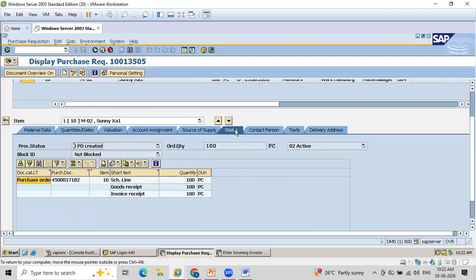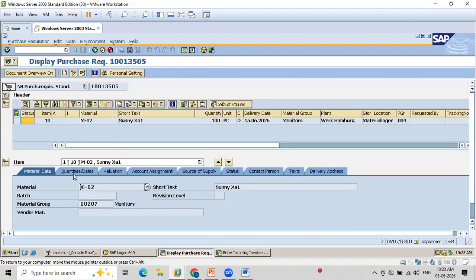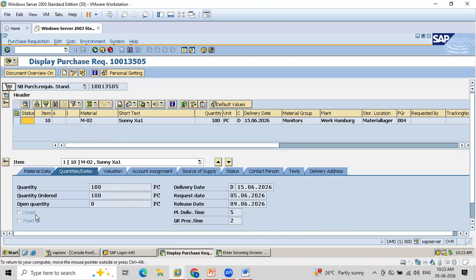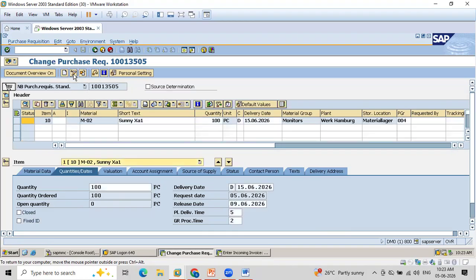So in the interview, they may ask what you can see in the purchase requisition status. You can say whether this is completely converted to the purchase order or partially converted. Okay, whether this purchase requisition is closed or what, you can see it here. Okay, closed, it will come as closed. You can close it here or it will come automatically, because once it is converted, the status will come. If the quantity is 100 for this requisition and you converted the PO for 80 quantities, then it will show that the ordered quantity is 80.